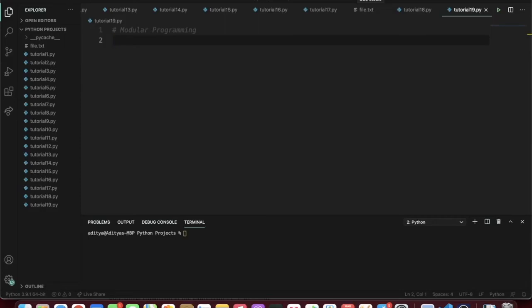What we use in Python is called libraries, which are basically a file with a bunch of functions in it. So we're going to be doing two examples today, one using the random library and one using the math library. They should come pre-installed with Python. To use them, you need to import them to your file. So what you have to type in is import random, which is the random library. And let's import the math one: import math. So now we have both the libraries imported.